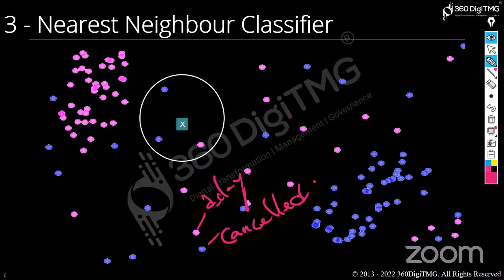And when you look at your majority, when you're trying to put them into a class, you go with the majority, and the majority says it is delayed.